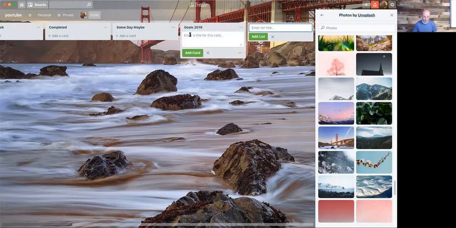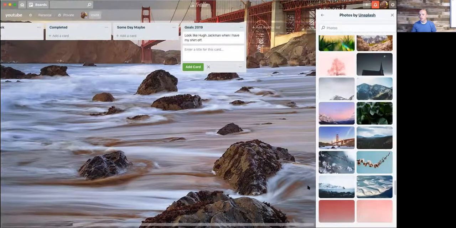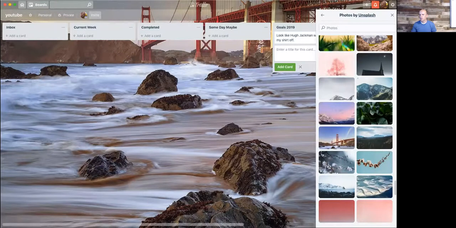I keep my goals here, and this is just where I keep everything. So I put my goals there, and now let's go back, okay? Inbox, current week, completed, someday maybe.